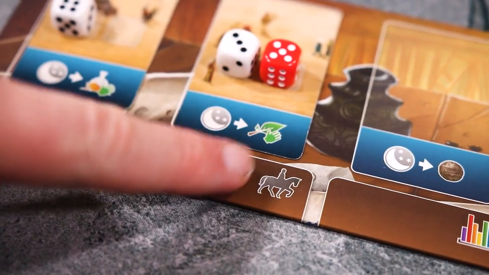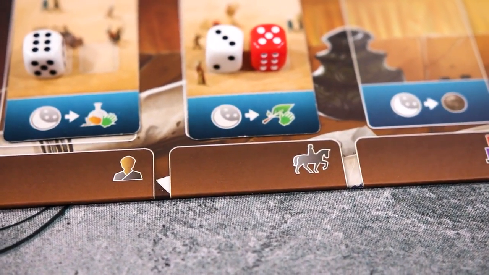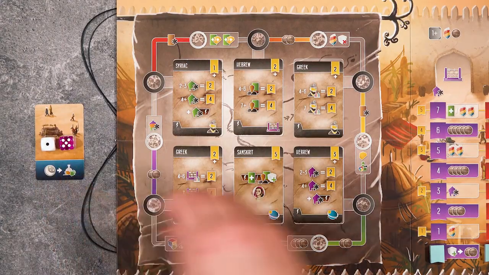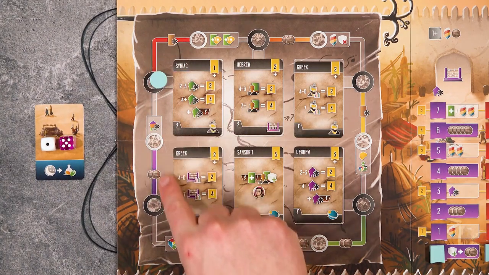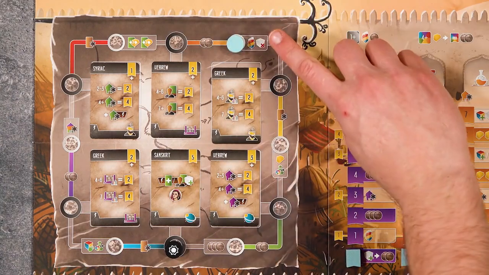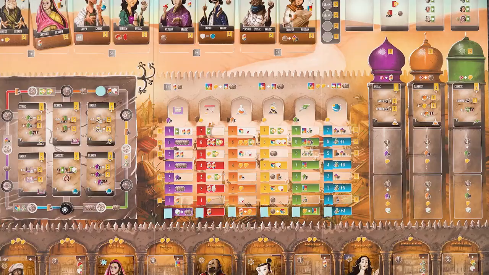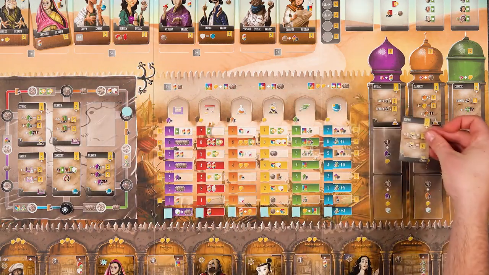The next action is the travel action. Here the value of your dice matters, though the color can matter as well. You will move your marker around the map up to the value of your dice. If you pass over a colored area that matches the color of the die you used, you will get that bonus. If you end your movement on a white space, you will immediately gain that bonus. If you land on a black space, you may move the scroll adjacent to your marker from the map to the Houses of Wisdom.